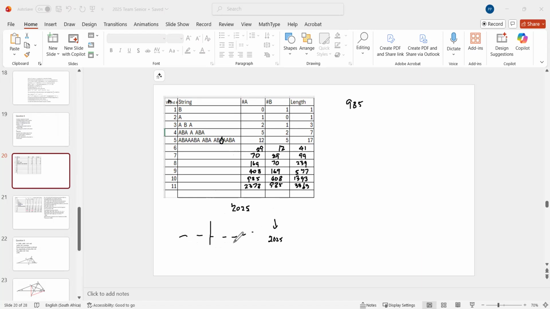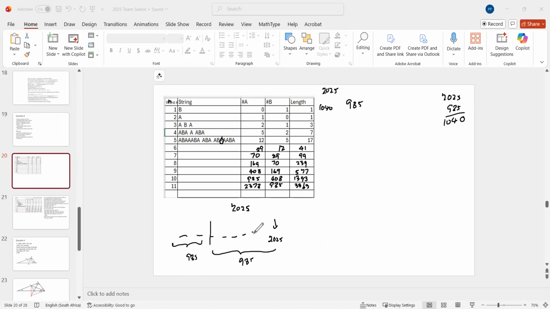So let's take out that 985 because we want to get to the 2025th symbol. So now you've got the rest here. Now, again, there are 985 A's here as well. Okay, we want to get to 2025. So let's take 2025, this one here. We'll subtract 985.